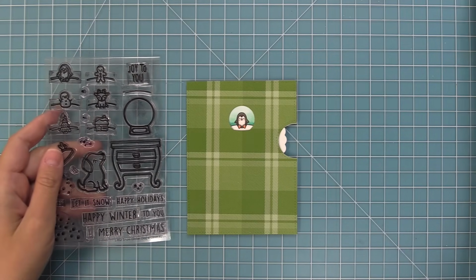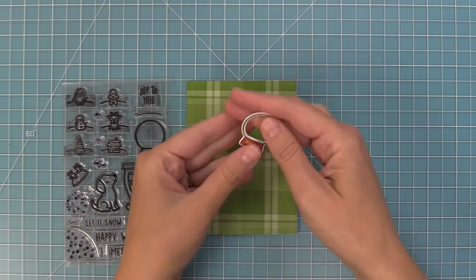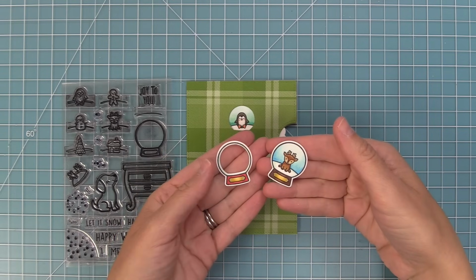Now we're going to take out our little snow globe dog stamp set, and we're going to take out that little snow globe that we've die cut the center out of it. We did that earlier in the video. So there you can see one without the center die cut.